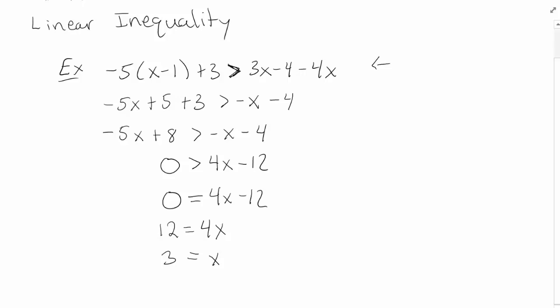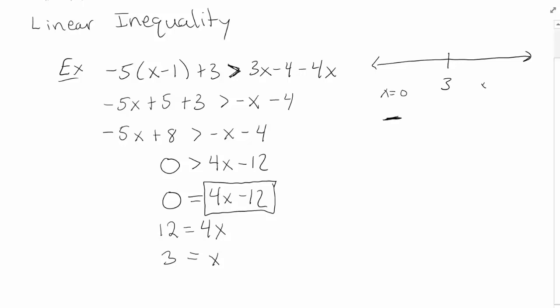To figure that out, we'll build ourselves a number line. And the only place that it could change signs is at 3. So I'm going to pick my favorite number to the left of 3. Let's go with x is equal to 0. Pick any number to the left of 3. And I just want to figure out whether 4x minus 12 is positive or negative there. So if I plug in x equals 0, I get 4 times 0, that's 0. Minus 12, that's a negative 12. So over here, 4x minus 12 is negative.